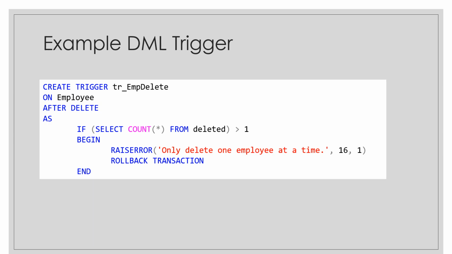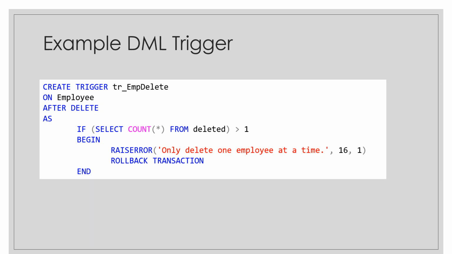Create trigger, right? Now, whatever prefix you want to use, you'll see in most of our PowerPoint slides, TR underscore is used as a prefix to indicate, in the name of the object, what kind of object it is, right? Really not the end of the world if you don't use prefixes like this, but it's a common practice. If you want to use TRG or something else, I don't really care, right? I'm not strict on one particular acronym versus another. On employee, now that part has to be correct, right, on the table you want. Oh, before I leave it though, the only other thing I should say about the name of this trigger is, of course, every trigger must have a unique name in the database itself.